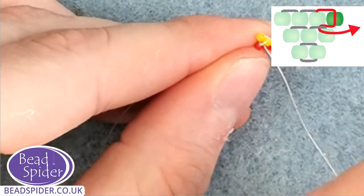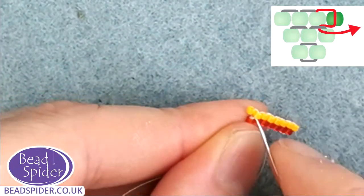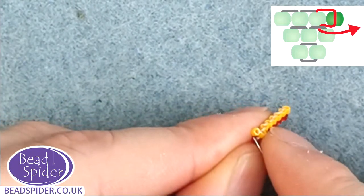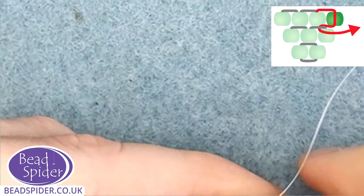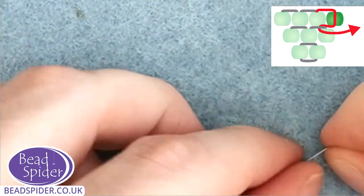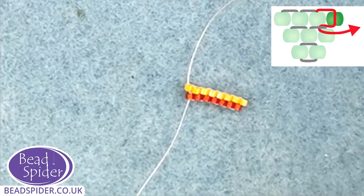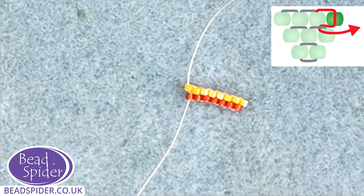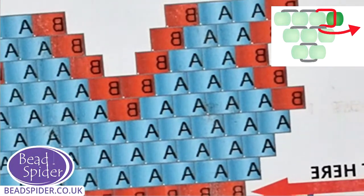So like I said, I'm going to just thread now into position and up that little bead just here. So get in there. There we go. And pull that nice and tight. And then you can see I've now finished my row, ready to continue on with my pattern. So if we have a little look at what I need to do now, well, first things first, let's zoom out.